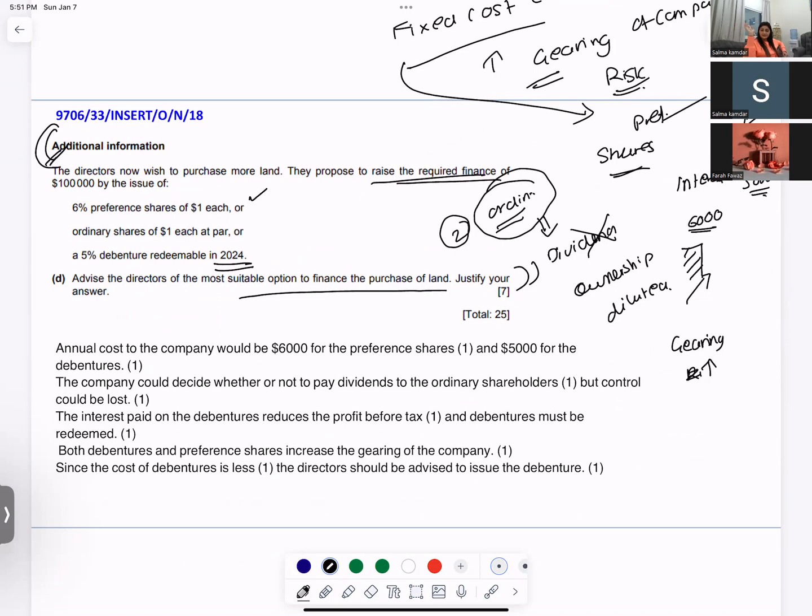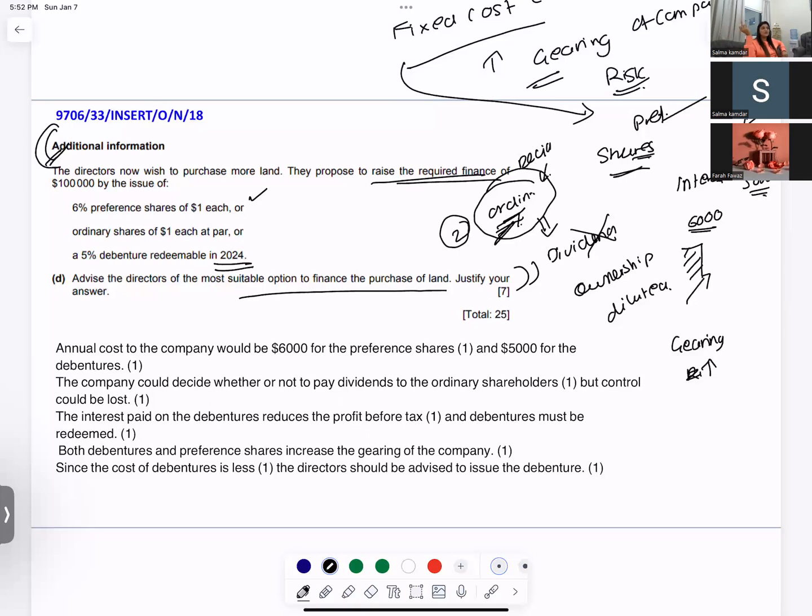Are you with me? So ownership won't be affected with debenture or preference. The main control is with ordinary shares. Here, the decision making power is with the ordinary shareholders. But for preference shares, they are the owners, but they don't have any decision making power. Ordinary shares and preference shares do not have to be redeemed, but debentures may have to be paid back. But you do not lose control on ownership.